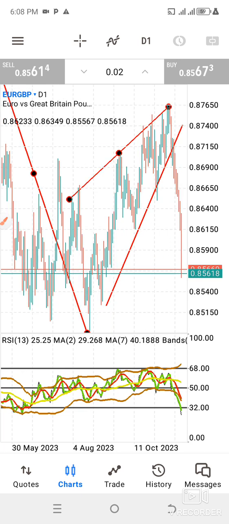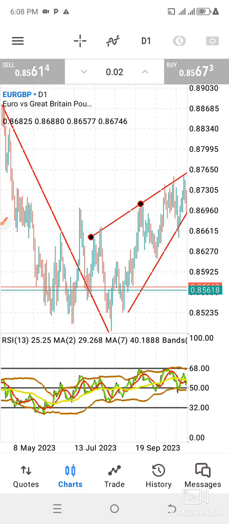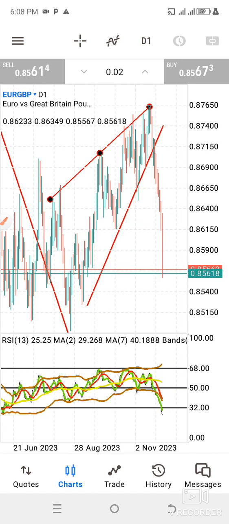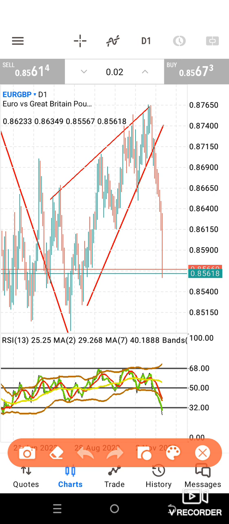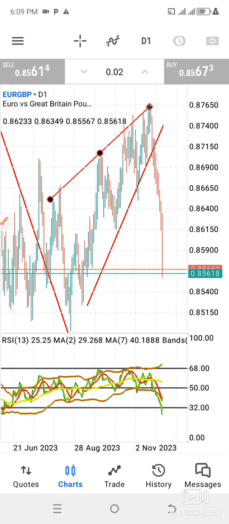Now we were able to understand that after the downtrend, the market broke the trend line and retested it before it made an upward movement. Now on the upward movement, here we were able to detect that the market makes a lower high. This was a lower high, then before it now breaks down here. Understanding that, we have been able to understand the current trend.